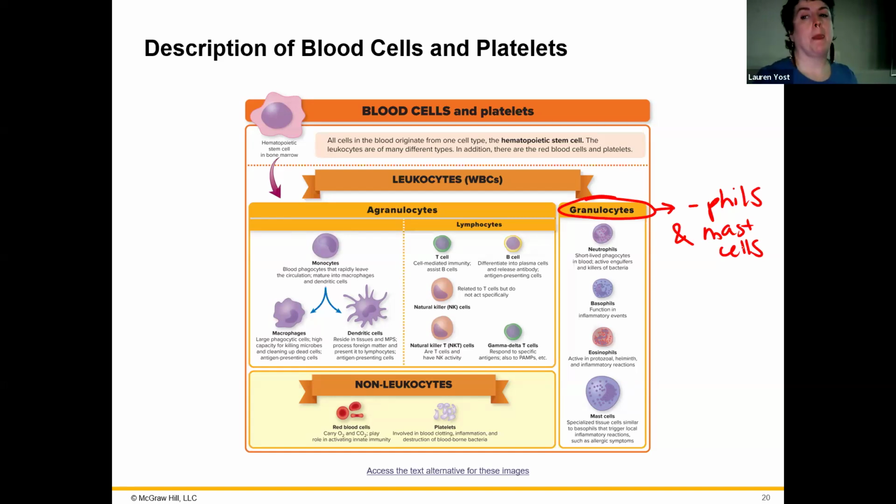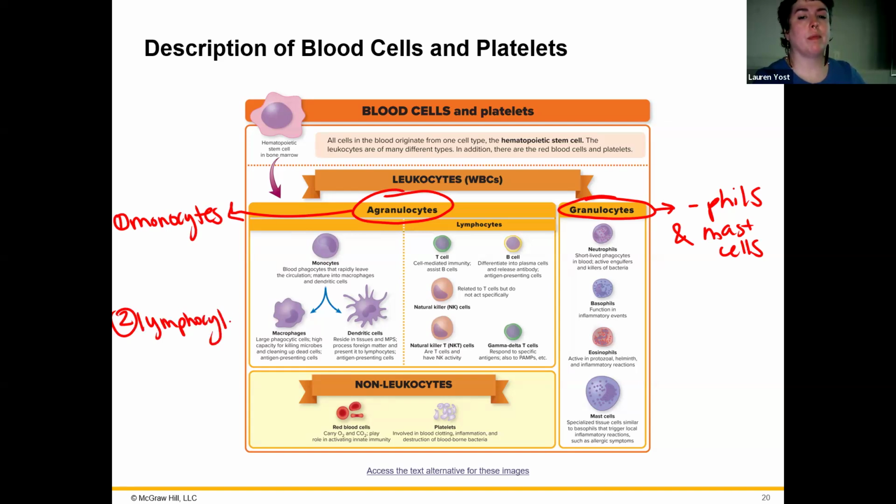response. Right, now the agranulocytes. Agranulocytes fall into two categories. The first one, monocytes. And the second one, lymphocytes. These are all of our leukocytes, these are white blood cells. If you're a leukocyte, you're a granulocyte or an agranulocyte. If you are a granulocyte, you are a fill or you're a mast cell. If you're an agranulocyte, you don't have granules in you, then you are a monocyte or a lymphocyte.